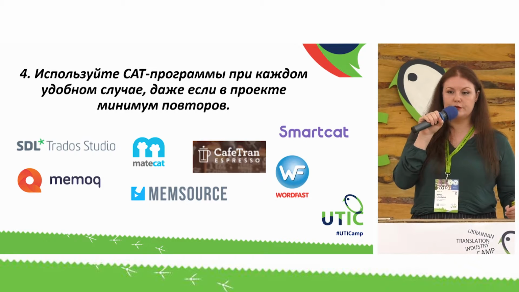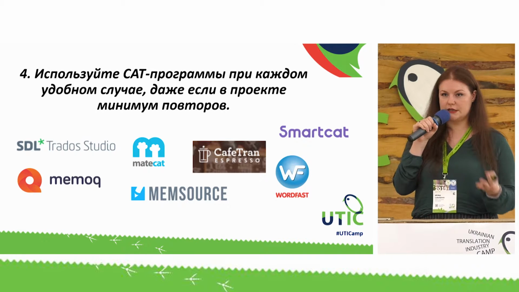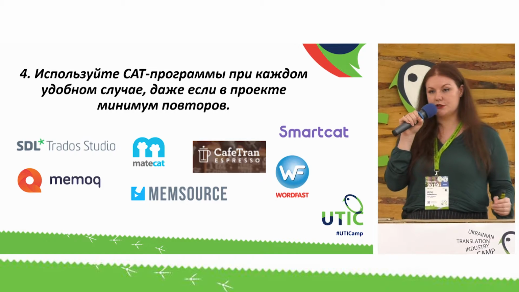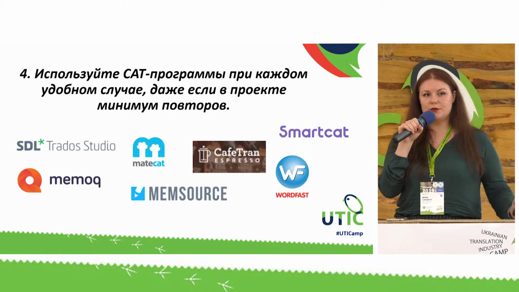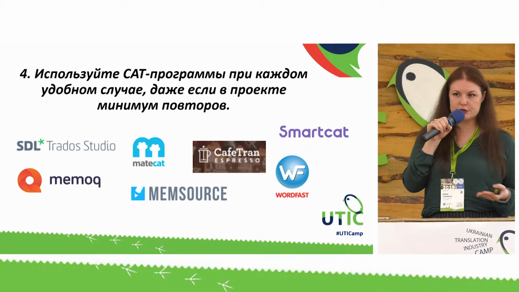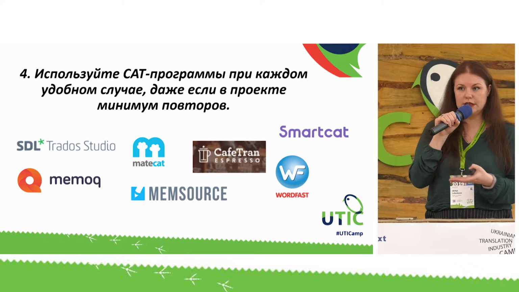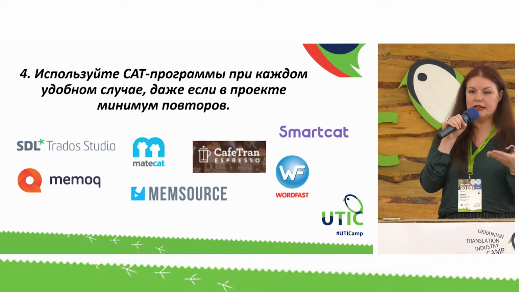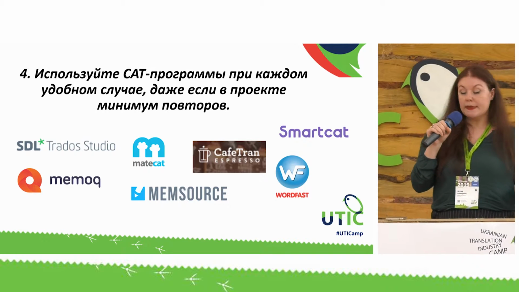Why do you need to use CAT tools even if there are no repetitions? First, it is the consistency of terminology. You can always use a glossary and make sure that the terminology is used consistently. You can always use the variables and all the functions of the Studio using external resources. For example, you can have search in Google or Lingvo or any online dictionary. So it can be built in the Studio with an additional plugin.